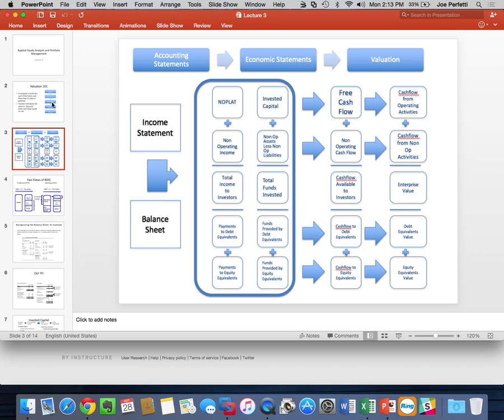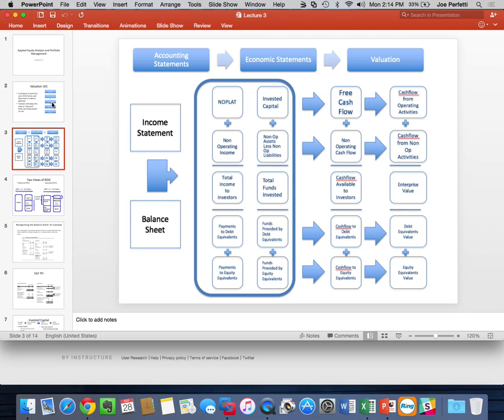Right? And I like to look at this as a Lego example. So we're going to take a Lego toy and we're going to rip it apart, and then we're going to put it back together with all the pieces. And what's very important is we can't leave any pieces on the floor. So therefore, when we reorganize the statements, we still have to account for every item that was on those original statements, and we still have to get balancing statements when we reorganize them in the new format. And if we don't, then we've made a mistake. Okay? So let's talk about the reorganization.